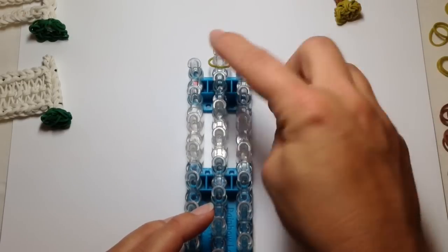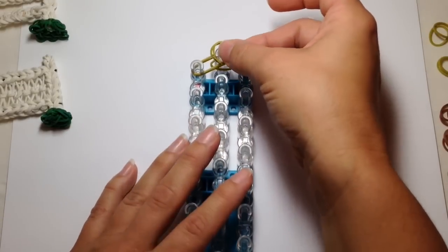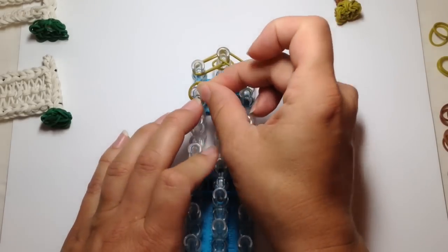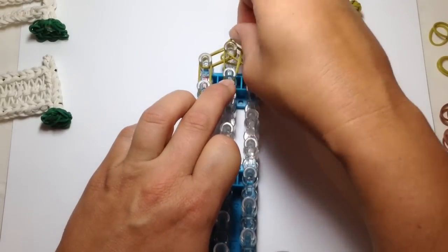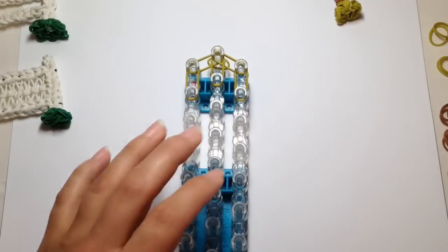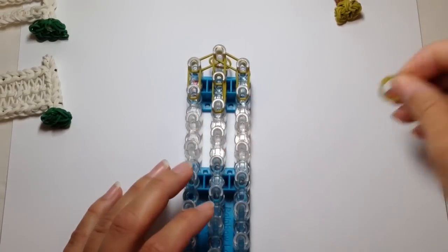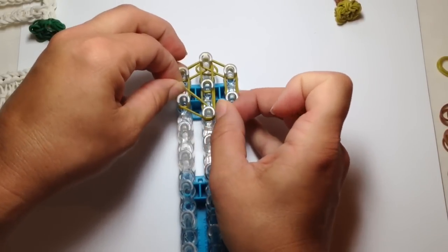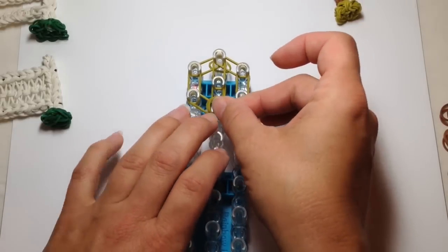The next step is to take 2 bands going from left 1 to center 1, 2 single bands going from center 1 to right 1, 2 bands going from left 1 to left 2, 2 bands going from center 1 to center 2, 2 bands going from right 1 to right 2, 2 additional bands going here in the center, center 2 to center 3, and then we need to close off this area right there. 2 bands going from left 2 to center 3, 2 bands going from right 2 to center 3.